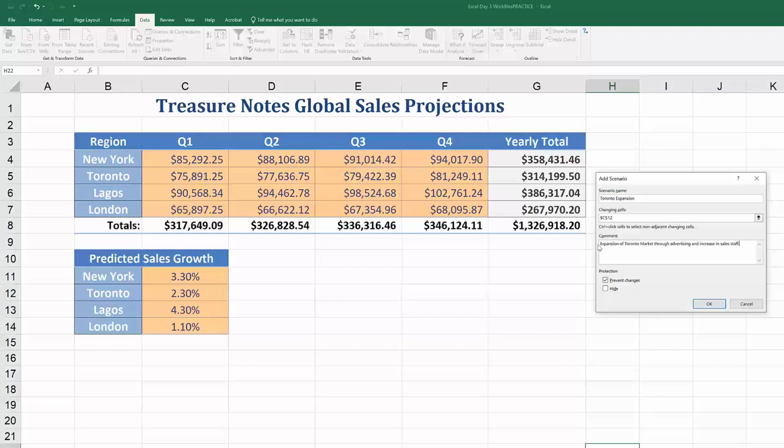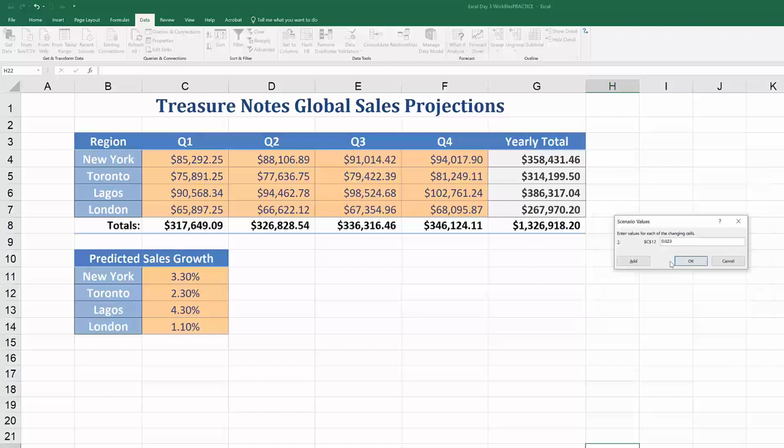Okay, so now if we click OK, you are going to see some sort of a change. Now we can actually increase our percentage point from 2.3% for Toronto to 6.3% by clicking the OK button here.